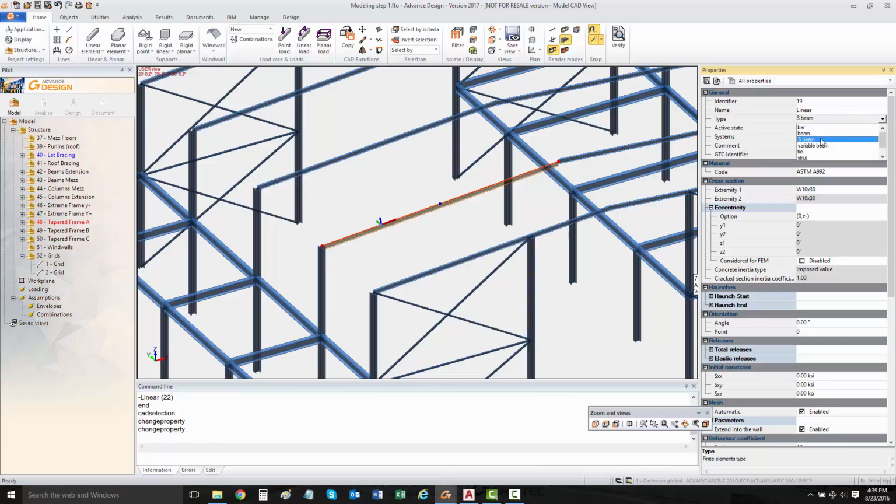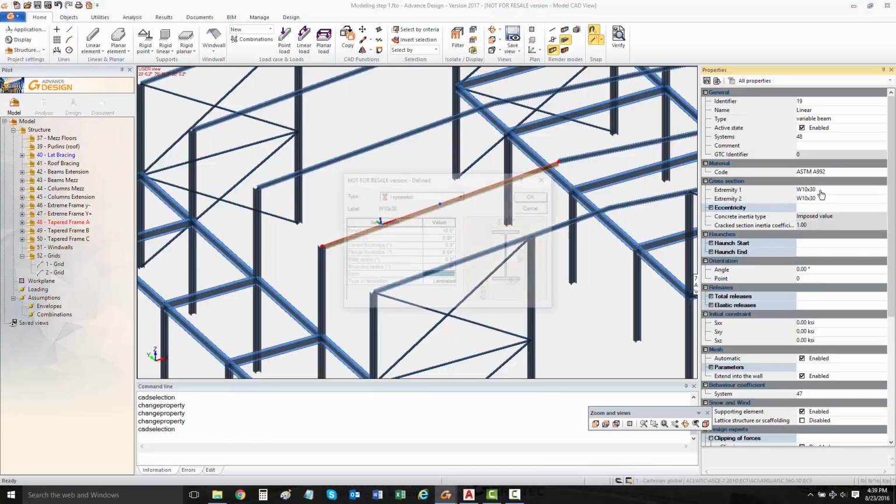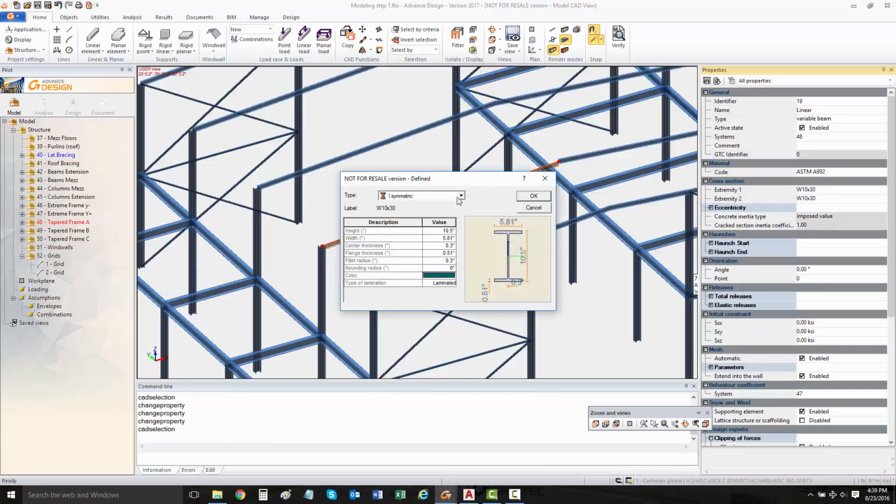So now we're going to define our member as being a variable beam, where we're going to change the start and end heights. So we're going to pick out an asymmetric I shape, and we're going to define its parameters, so all its properties, in a parametric way. And we could see it's a dynamic window where this diagram here will be automatically updated.